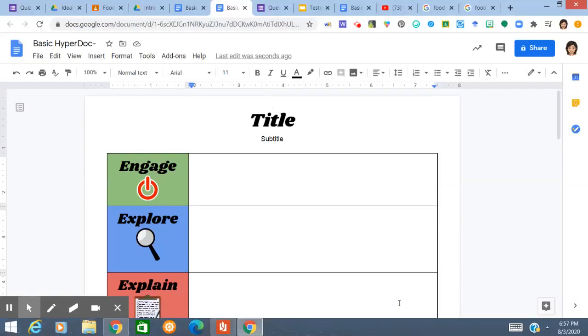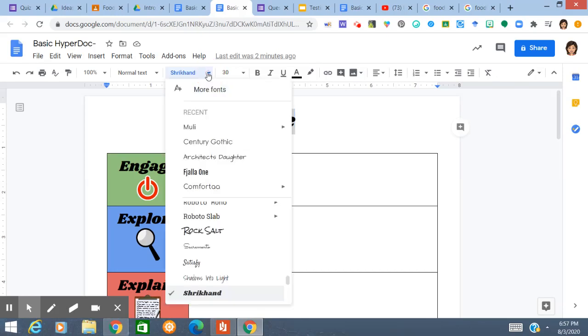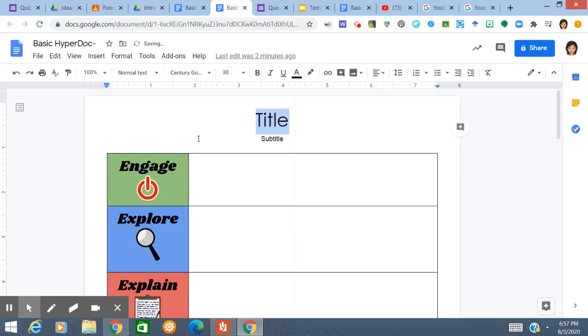I just wanted to show you a few things about manipulating a document in Google. The tools are similar to Word if you use Microsoft Word, but I just want to go over the toolbar here, make sure you know how to do some of the basics. As you can see right here are the font choices. So if you highlight something and then choose a different font, you can do that.